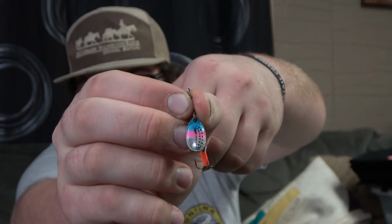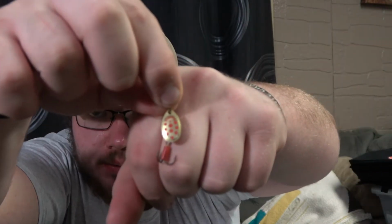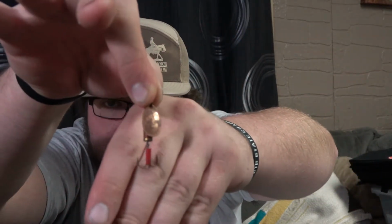Next up down the line, we've got a ton of little Mepps. This one's got a rainbow trout pattern blade. This one's got a red and white pattern blade. This one's a brass blade with red dots. Then I've got an actual number 1 with just a brass blade. Those other ones were zeros.